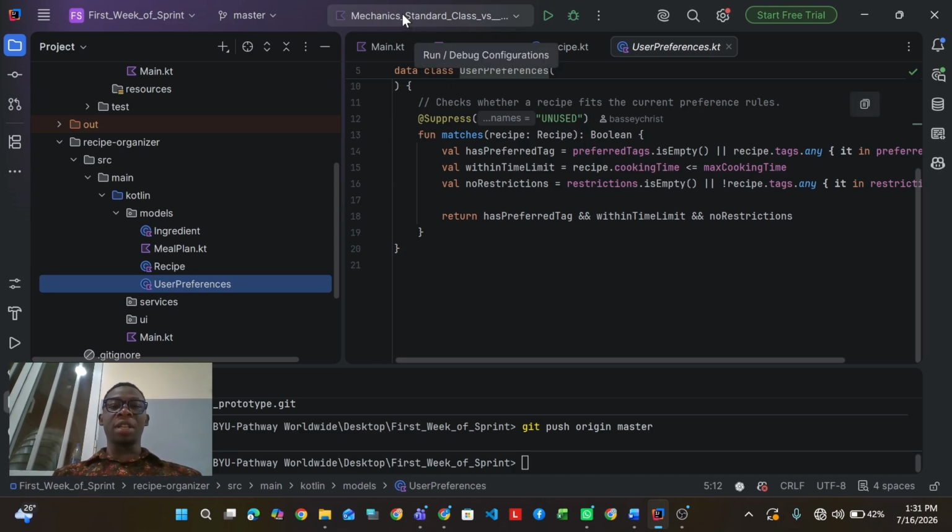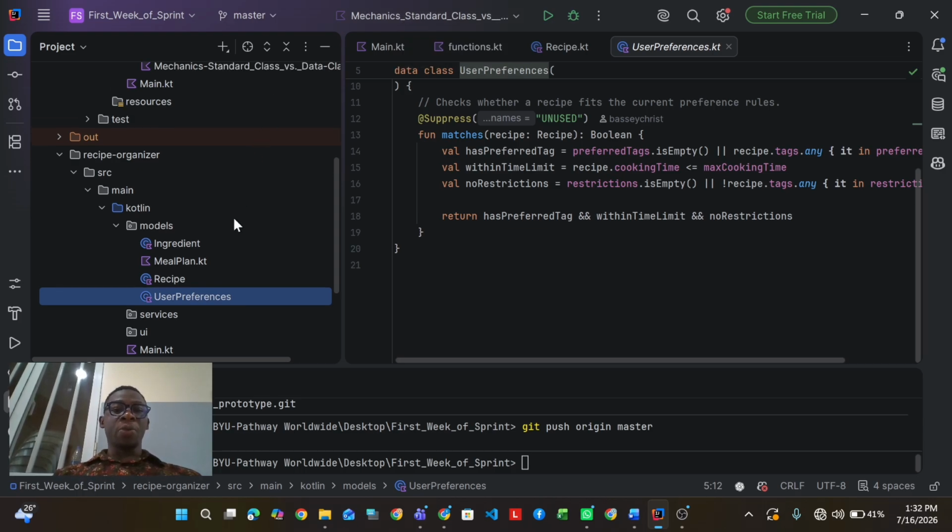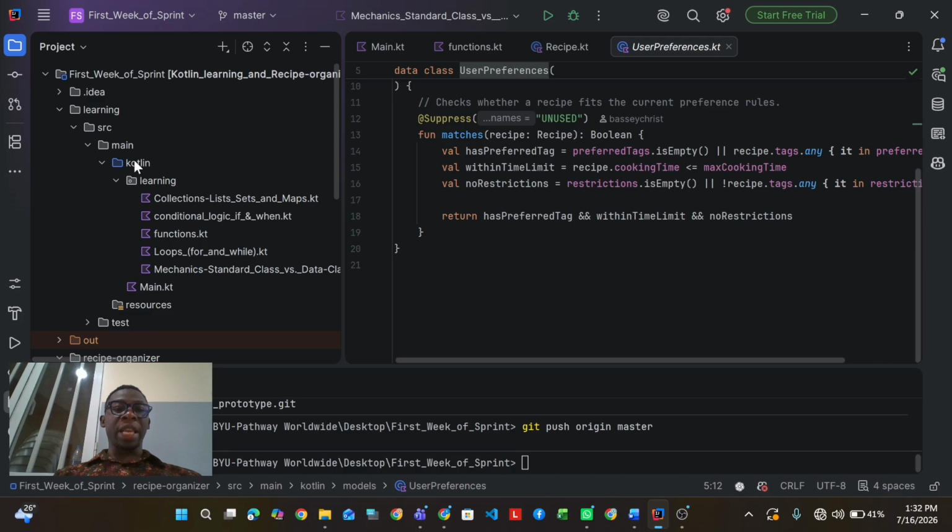After installing IntelliJ IDEA, I linked up my GitHub account. In IntelliJ IDEA, I have to sign in my GitHub account over here. And after signing in, I also linked up my local machine SSH key to GitHub, so that I will be able to push my changes from my local repository to the remote repository in GitHub. In order to learn more about Kotlin, I had to create a learning model.